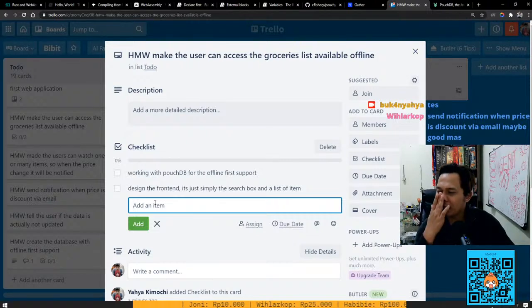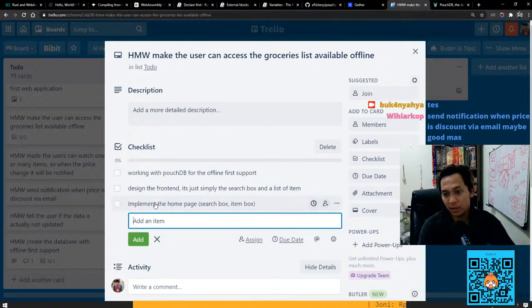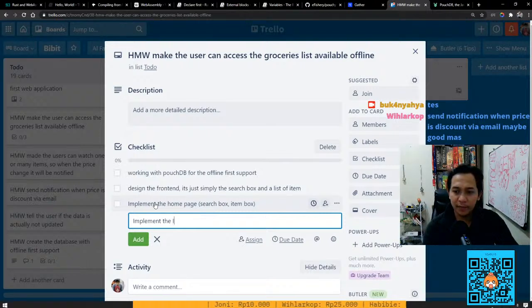First things first, after design, we need to implement the home page. For the home page, we need the search box, we need the item box, and for the next one, we're going to implement the item detail.